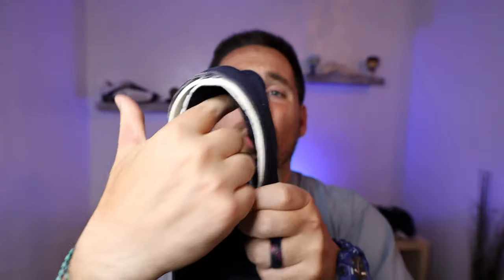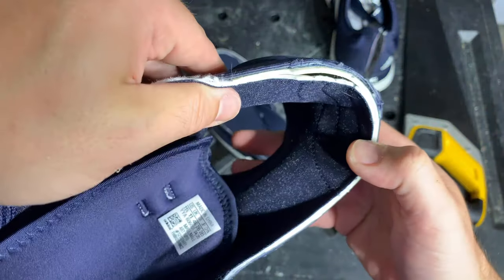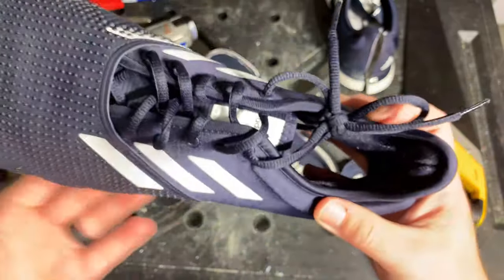Number two, the molded ankle collar. As you can see, there's a really bulbous ankle collar with all that foam in there. What that's going to do is compress around your Achilles tendon and stop almost all heel slippage. So you get this really secure fit and a custom molded fit around your ankle and your Achilles, so your movement is going to be a lot more fluid. In reality, just the stock Adidas Sole Court Boost upper is great, not only for professionals, but also for people like you and me buying them at the store.